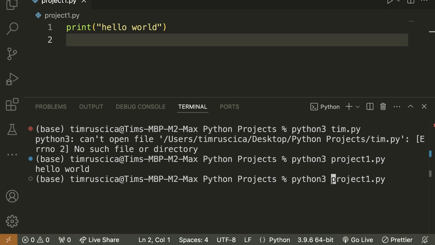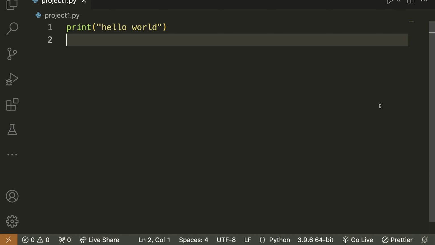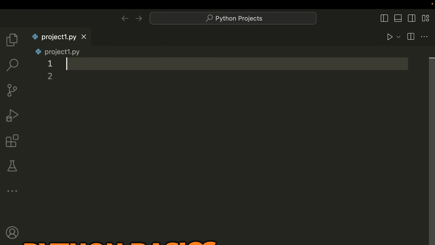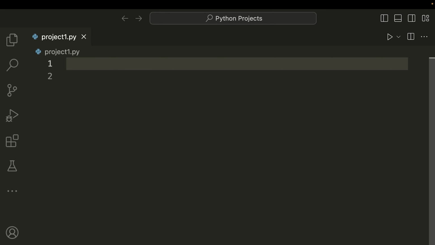Again, if Python didn't work or Python 3 didn't work, try just Python, and hopefully that'll work as well. Okay, so let's close that, and now let's move into our first project where we're actually going to learn Python. So the first project we have is a choose your own adventure game. Now we can get into the details of that project, but I first need to share with you a few basics of Python so we know how to even begin this.